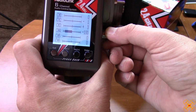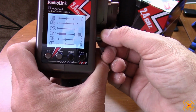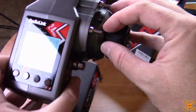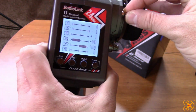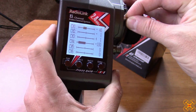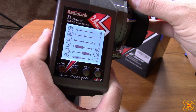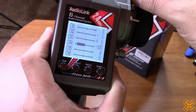And this is by default set to adjust the gyro sensitivity and how much you want it to affect the steering. So here's your channel 3. Then these switches here, this one right here is channel 5. I know there's a lot of glare, guys. I'm going to try to move this so you don't. Channel 5, and this is your channel 6 here on these. So just put these back at the neutral position.